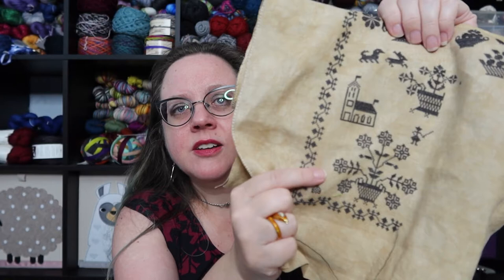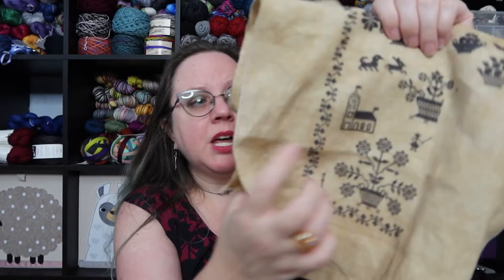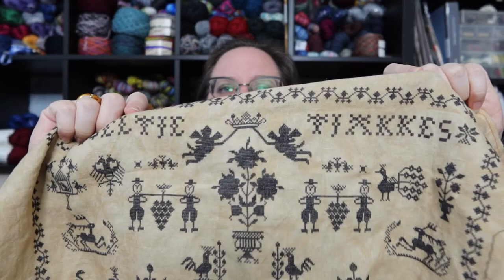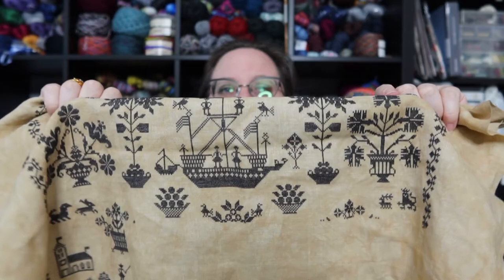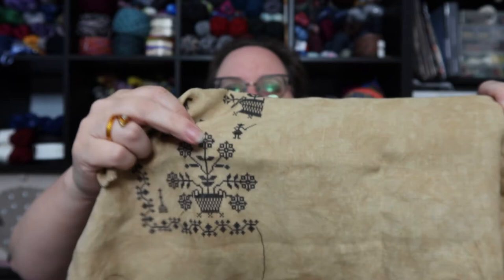I did not fill in these flowers solidly with the black. I used one of the offered substitutions so that it wasn't just giant black blobs like these top flowers. Now, I like that the top flowers are that way. I think that's fun. But I also like the opportunity of changing up some of the flowers so they're not all that way. So I did take advantage of that for those. And I love it. Evidently, there's going to be three people here and they're essentially jumping rope. We'll find out next month when that comes out, but I think that's what I read in the pattern.